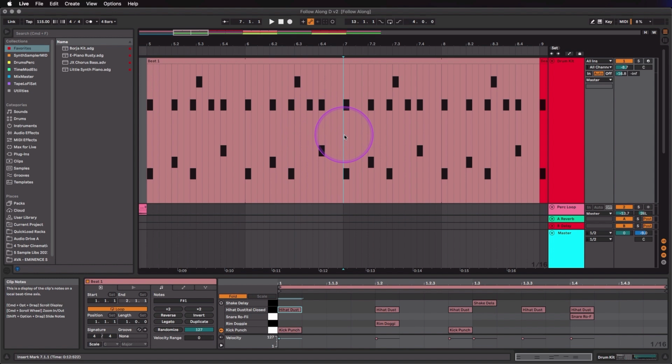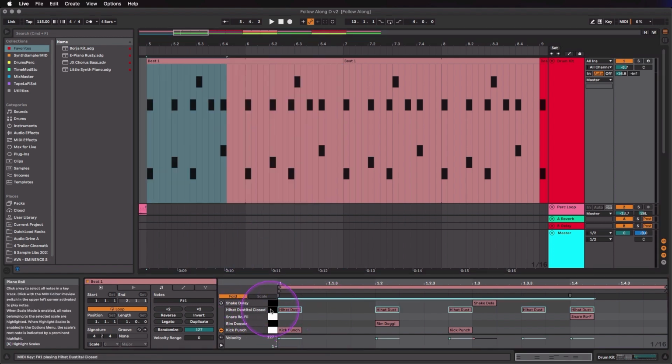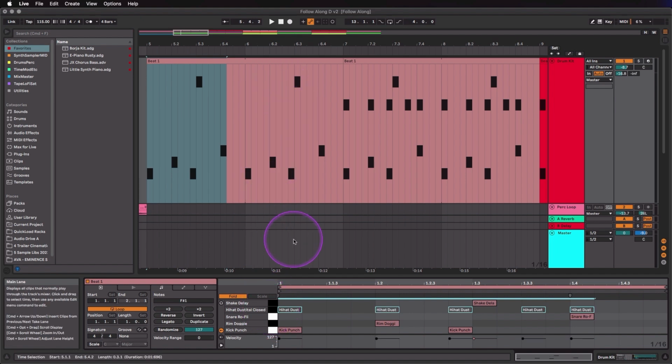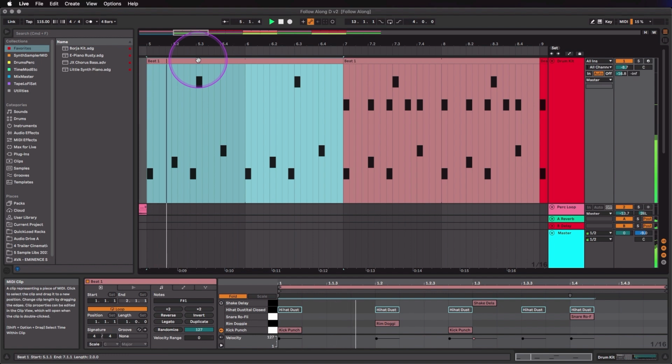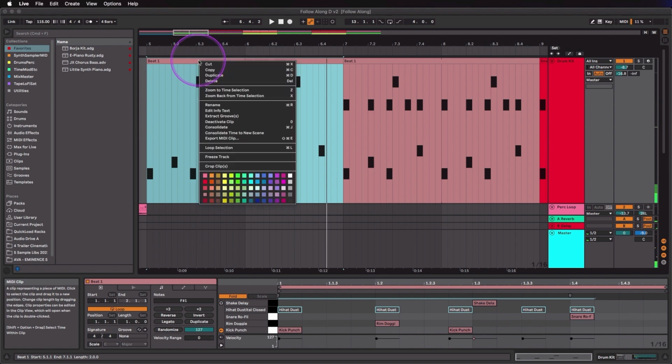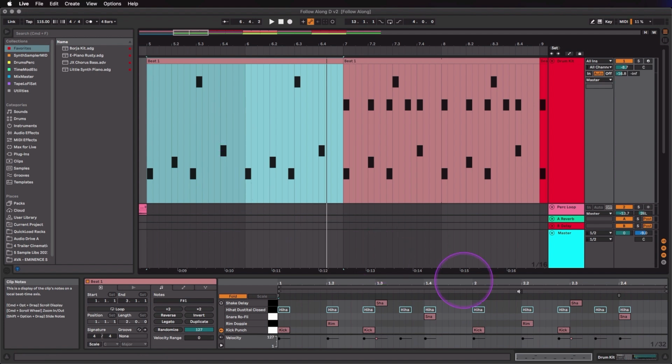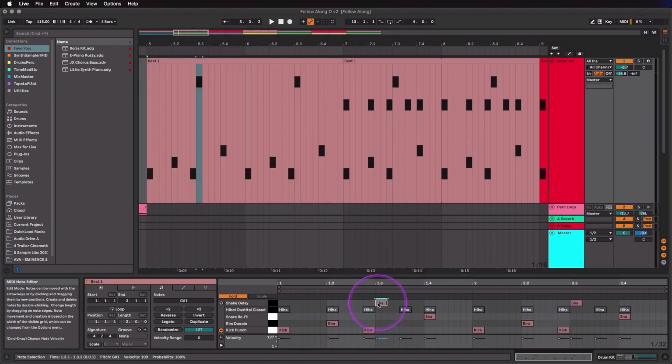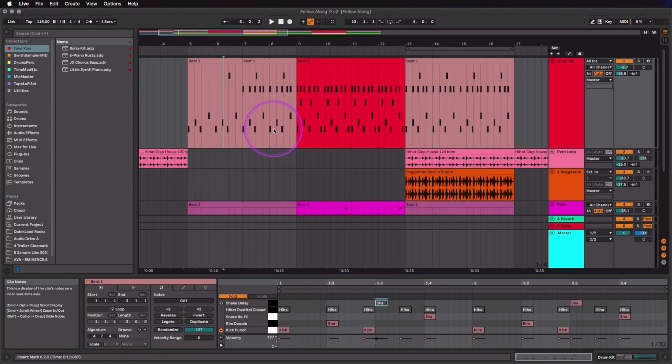So I'm going to click here, Command E to split. And now whatever I do is only going to affect the first 2 bars there. So I'm going to deactivate all of the hi-hats in the first two bars. And then maybe I really only want this shaker sound here on the second time it happens. So I'm going to consolidate these. Command J or Control J on Windows. And now I'll just press 0 to deactivate the first one here. And I'm going to press X to zoom all the way out again.